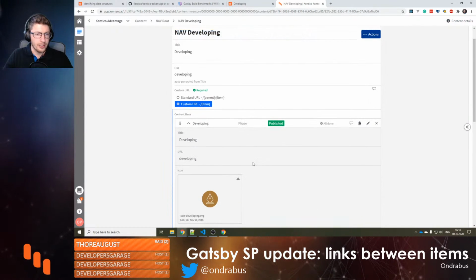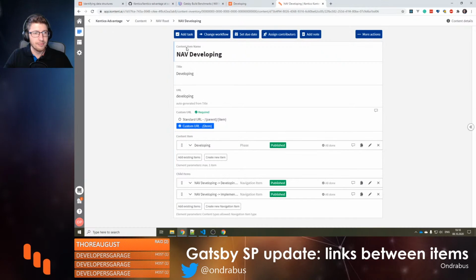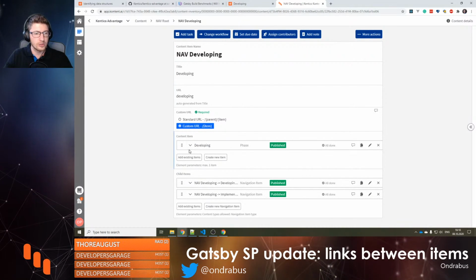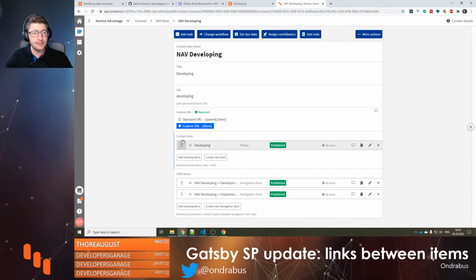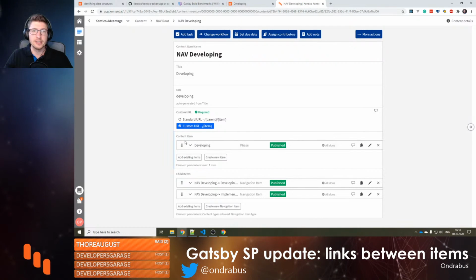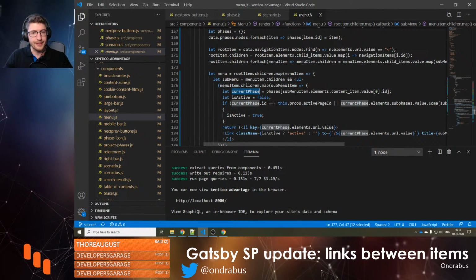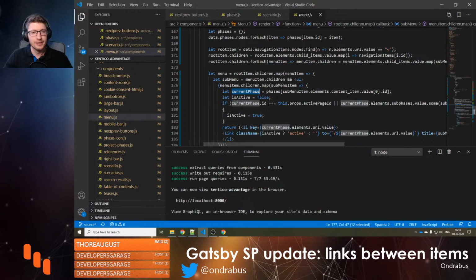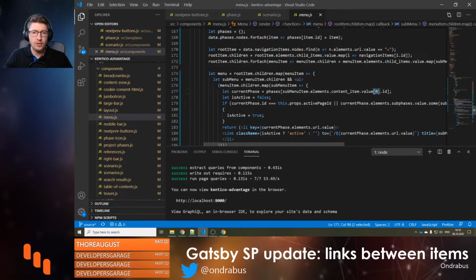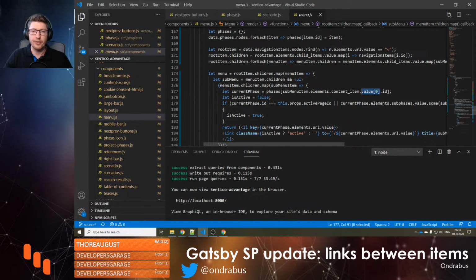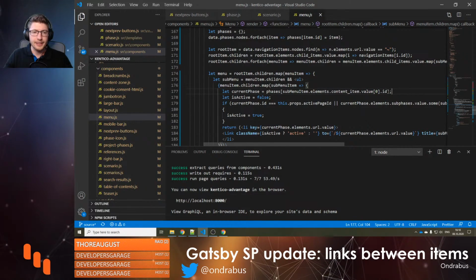So what we are doing for every single menu item, that's one of them is also this nav developing, we are checking the content item ID if that matches the current page ID, and the current page ID we take from the phase as well. So that's how we find a current phase. We take submenu item elements, content item, value the first content item, so there is always only one, but this is an array always, and ID.